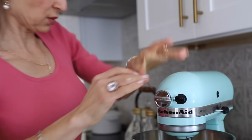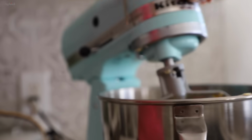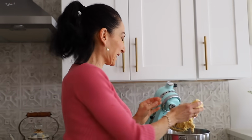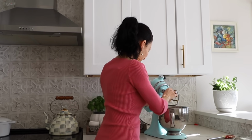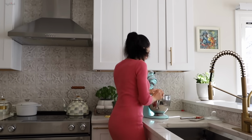Now final mix, 2-3 minutes until everything is incorporated, combined, and the dough is ready. It's ready. And it probably looks a little bit shaggy, not organized, but trust me, as it bakes, it's so well organized. It tastes amazing. I mean, these cookies are probably one of our favorites. Very original tasting cookies, not your average chocolate chip cookies.